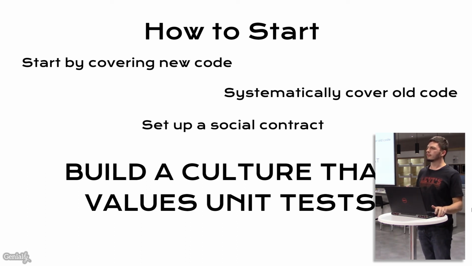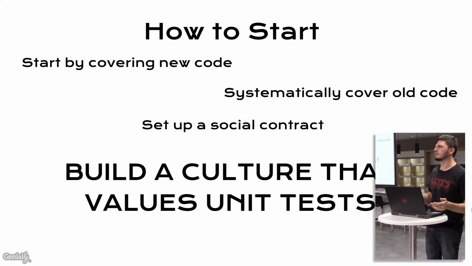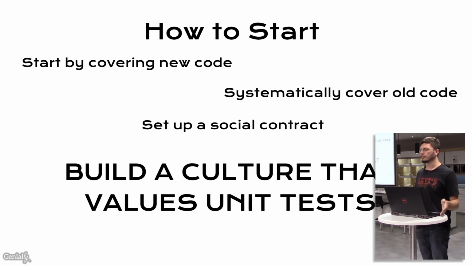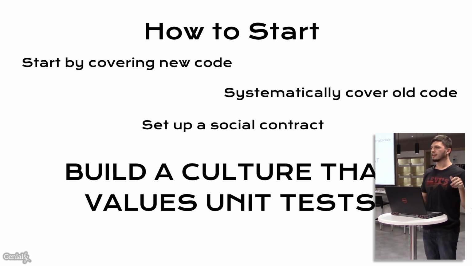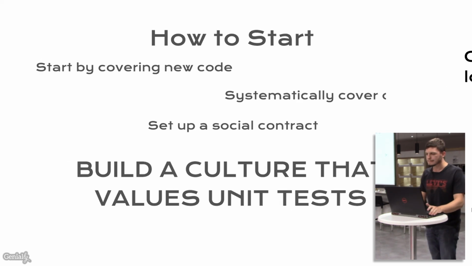If it doesn't, we can revise and say, okay, maybe we shouldn't cover everything, because I spent a week covering a function that was very simple to just see what it does, and it was complex to test. So we should cover everything, or we should give a good reason why we're not going to. And the social contract directly leads into creating a good culture that values unit tests, and pretty much anything else that you put into the social contract, since you've got pretty much an all-around yes from your dev team.